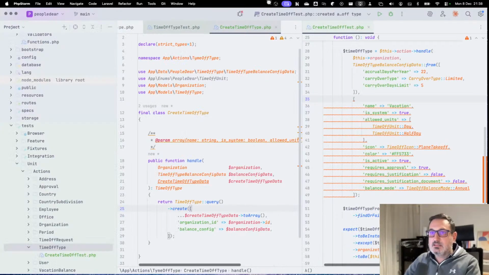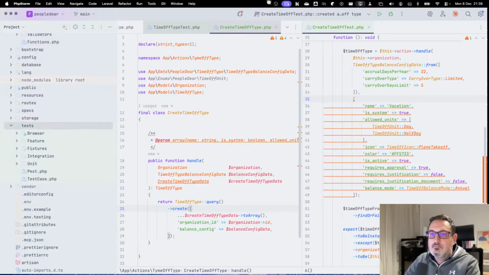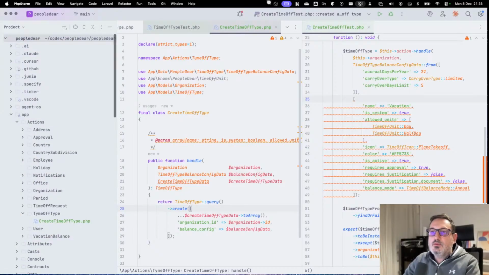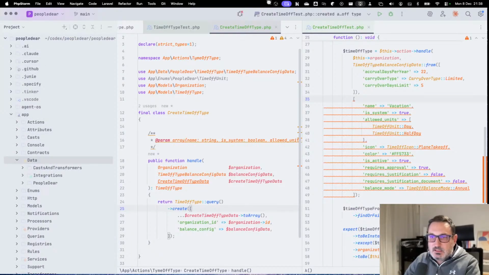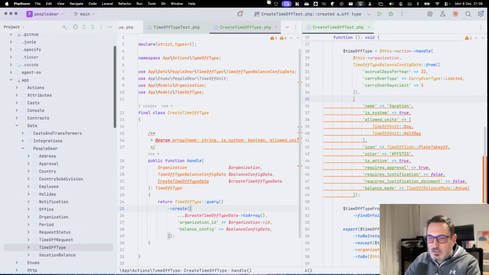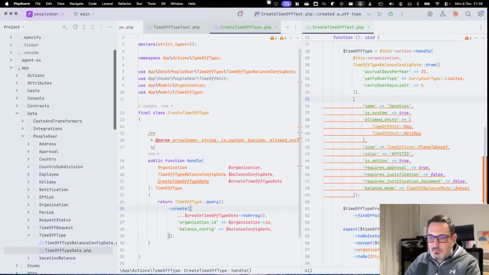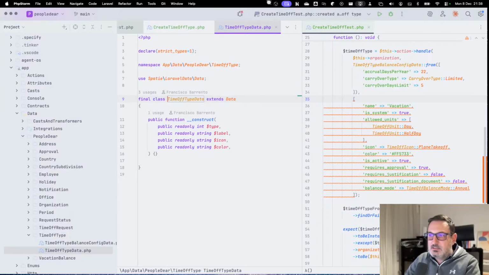And now let's go and create that data object. We have a folder called Data, where we store all our data objects, and I think we already have a time off type data. We already have one, but let's not touch this one for the time being, because we are using it right now to send the data to the front end.